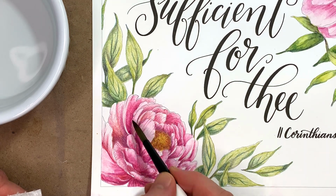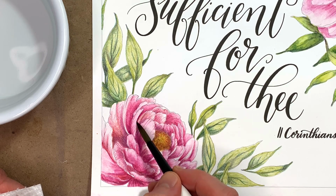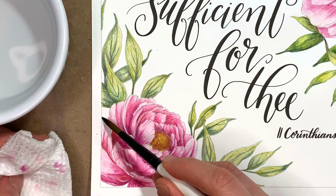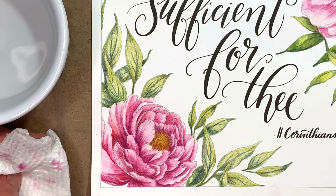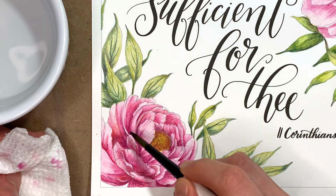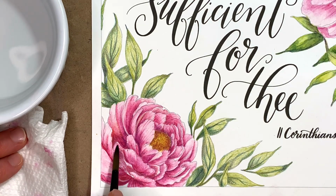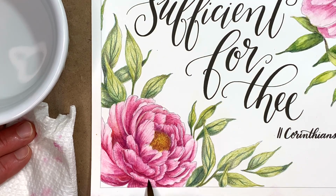I'm doing some shapes that are touching because I think I am staying dry enough that I can get away with it. But I'm always starting with my lights and working into the dark on each shape so that I maintain the whites as best as I can and then get into the darks. And I can always drag the darks out, but if I start with the darks, there's a chance that I will lose my whites. That's why I start with the lights and then try and work into the darks.